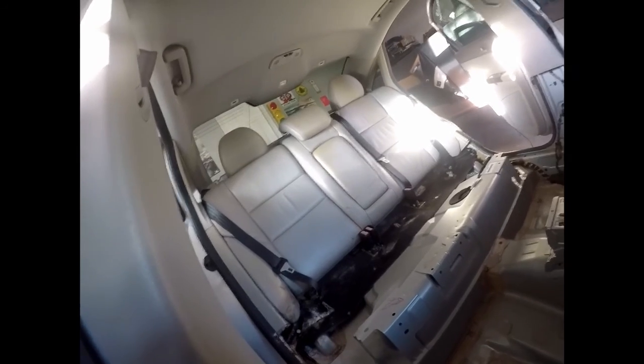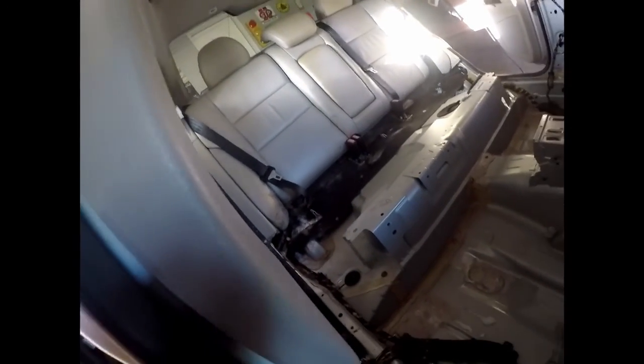Alright guys, we've got her all vacuumed out. We got some mold to clean up still. We got all the water vacuumed out, that is. Yeah, it's not so bad. Like I said, we got a lot of mold to clean up, but other than that, cleaned up pretty well. A little scrub down, and we'll be putting her back together in no time.